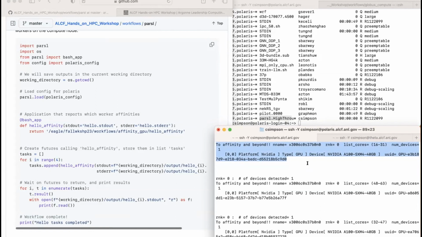And in the breakout session, we can talk more about creating these settings to tell Parcel how many workers to run. So this created 4 workers. If you want to create more workers, you can increase the number of nodes that Parcel has access to in a variety of ways, depending on the elasticity that you need in your workflow. And I can talk to you more about details of that.